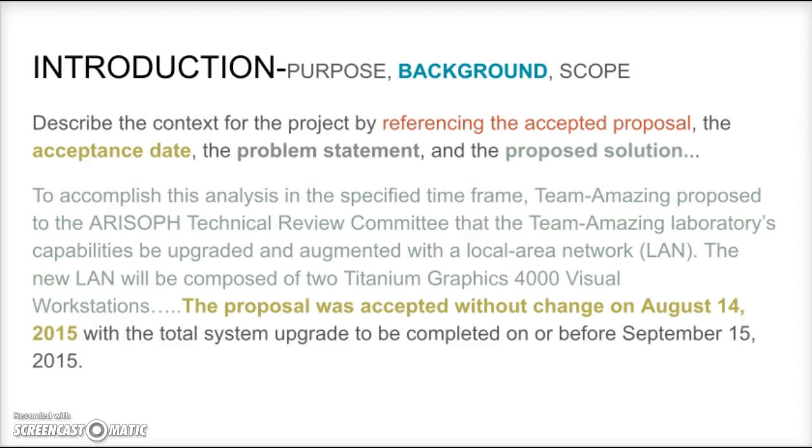The proposal was accepted without change on August 14, 2015, with the total system upgrade to be completed on or before September 15, 2015. So you can see that in the background section here and on the other slide, they're referencing the accepted proposal, talking about the acceptance date of that. It restates the problem statement and also talks briefly about the proposed solution.